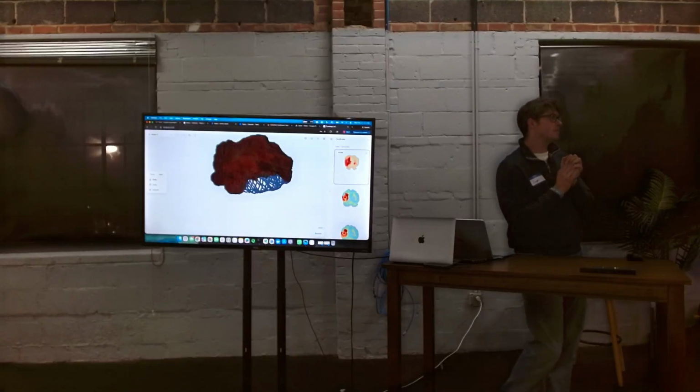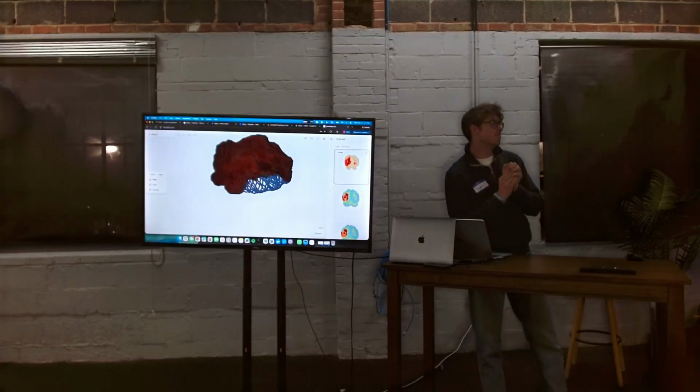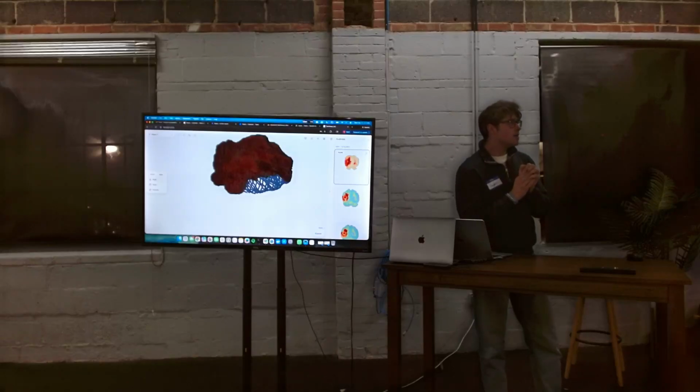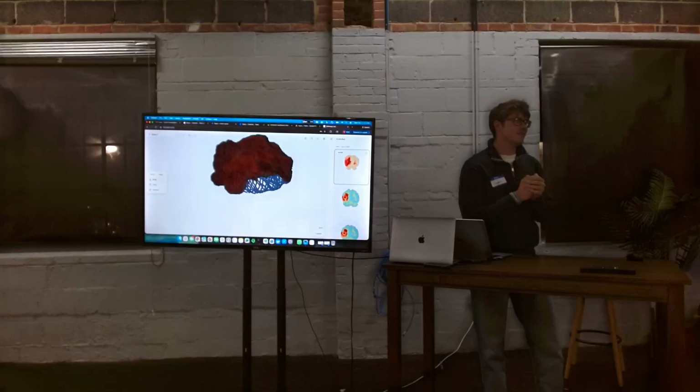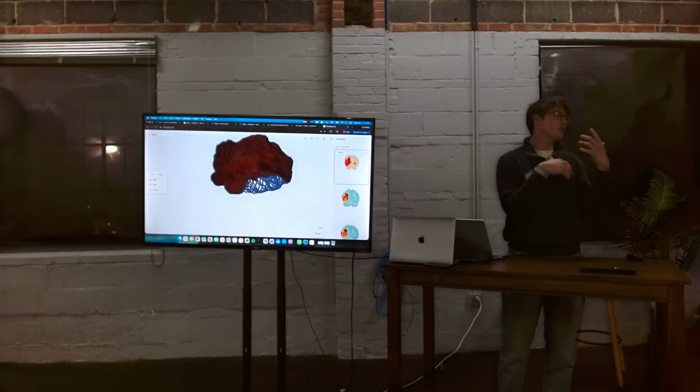SAM3 is kind of a new model. Have you tried it with other segmentations before? No, so I actually started this in early December, building this web app. And so SAM3 was, exactly, and it's all open source, and it's nice to be able to describe what you're supposed to draw.